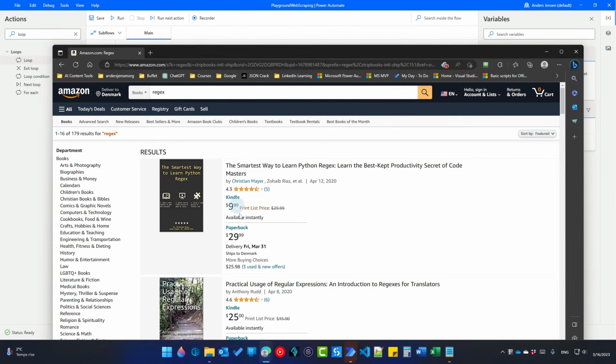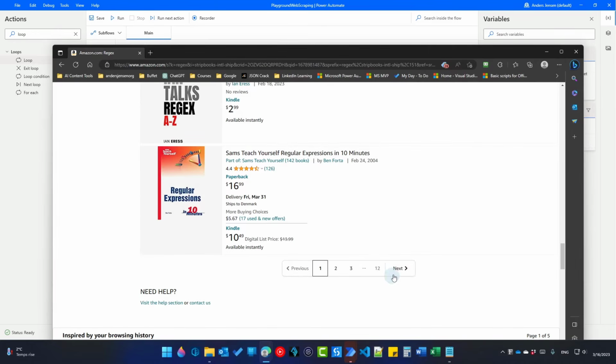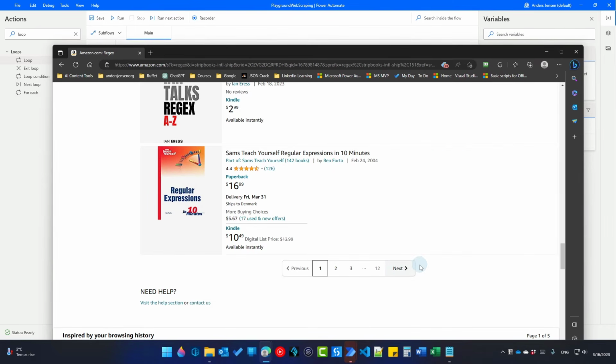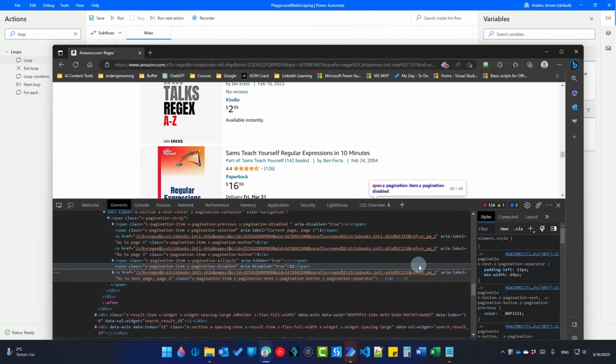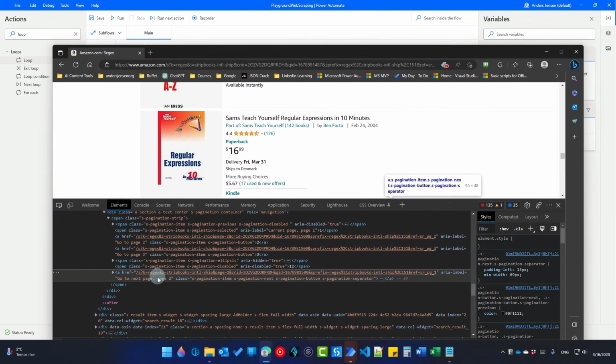We need to create a next button selector manually. We could not use this one here. So what I will do here is that I will right click. I can say inspect. I could also press F12 to get the developer tools just right before. This one just let us jump directly to the next element. This is the address of the next element.